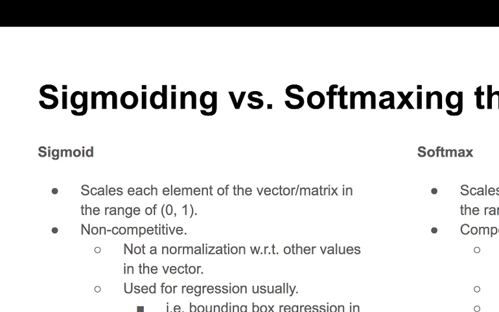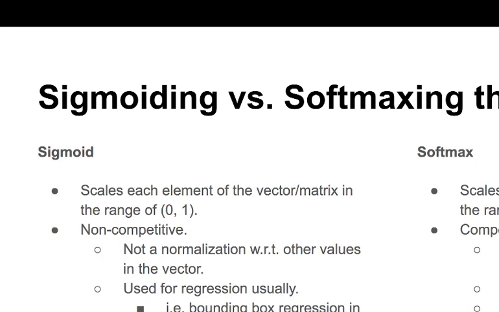So if you have something like 0, 0, and 0, right? And if you apply sigmoid on it, you're going to get 0.5, 0.5, and then 0.5, right? I just know that by the back of my hand. That's the value of it. This is sigmoid. But notice how this doesn't sum up to 1, right? It sums up to whatever.